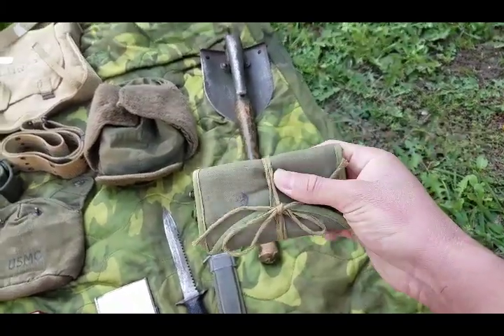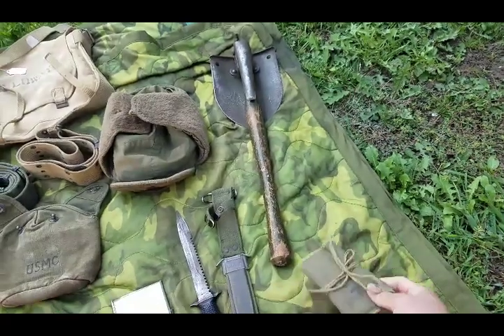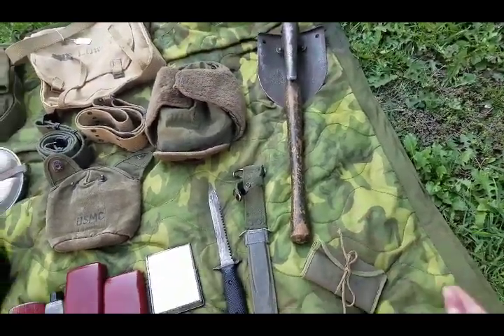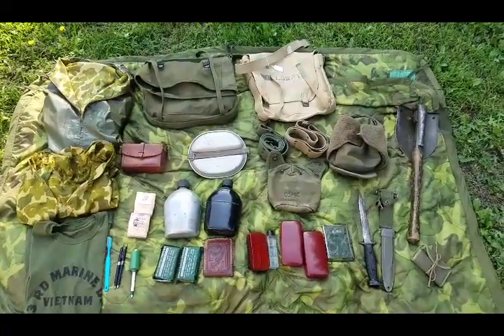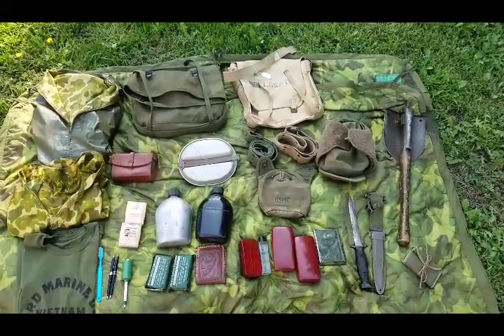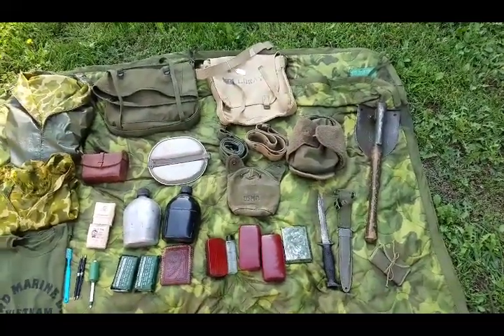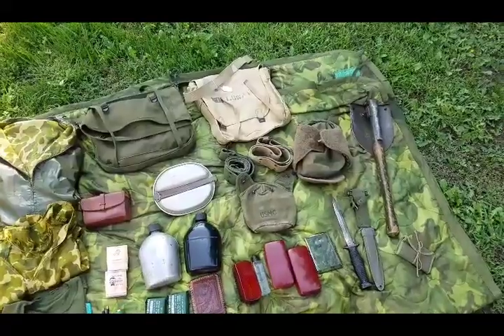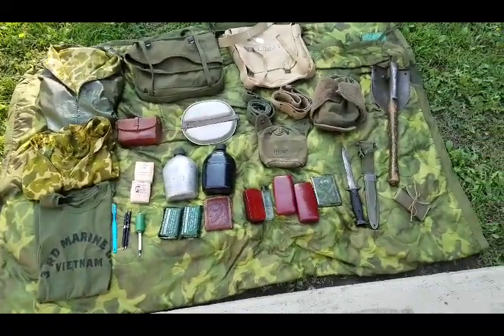And finally is my sewing kit — this is a World War II sewing kit, to my knowledge, though it could be World War I. I will be using this for my Marine impression. I would have opened it up but all the contents are kind of thrown everywhere, so I decided to leave it closed. Pretty much guys, this is my stuff that I bought for the entire month. Something I'm missing is some more M60 links — they're in the garage and it's kind of a pain to bring them out. I also bought some private ranking alongside some jump wings, but I actually lost those — I don't know where they went.